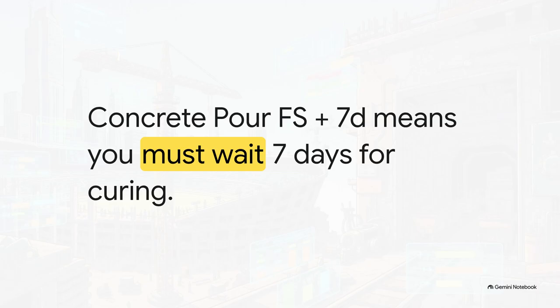Let's translate that software syntax into plain English. Say you have concrete pour, finish to start, plus 7 days. That is a lag. It means you pour the concrete, and then you must wait exactly 7 days for that concrete to cure before you can begin installing equipment on top of it. With a true lag, something is always physically waiting. Paint drying, grout setting, a statutory permit response period. These are real, justifiable gaps that push the next activity out.